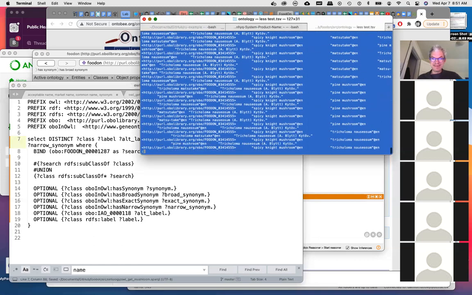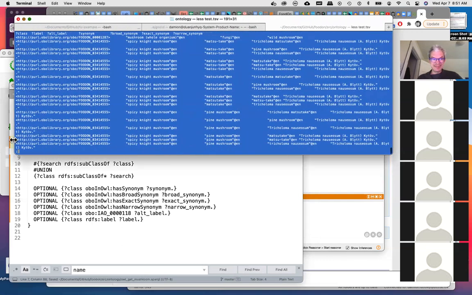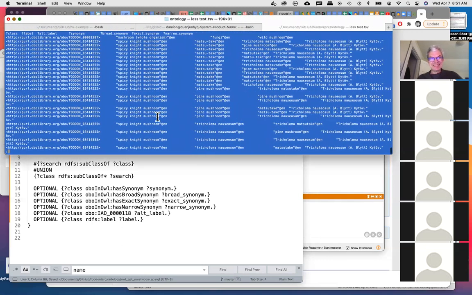okay. So now tons and tons of data. But what do we run into? We run into repeated rows. The rows are just coming back with every permutation and combination. For spicy oyster mushroom, we've got all sorts of synonyms, but they're taking up separate rows due to the SPARQL search algorithm to go find optional parts of things.